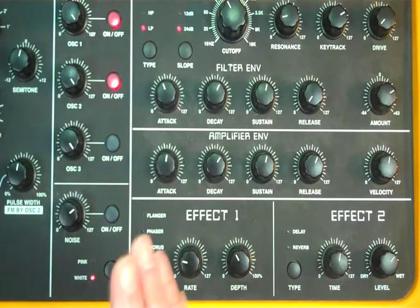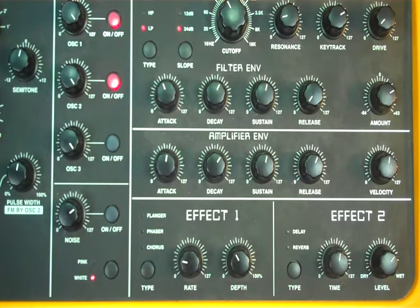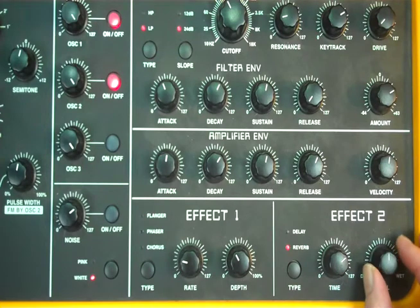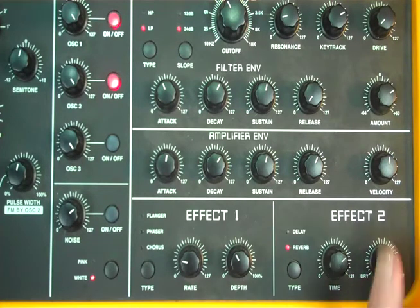So we can hear the little rise in pitch, we can hear the oscillators working together. We need an effect now. We need to bathe this in reverb, and we'll select the reverb here. Reverb time 90, which is quite a lot. The level 64, and here's our sound. Okay, that's Fanfare for the Common Man.